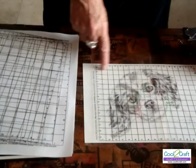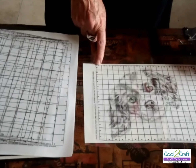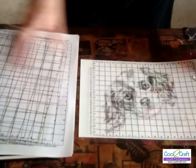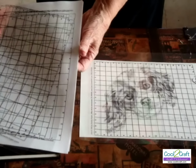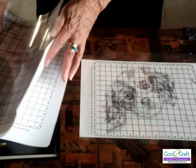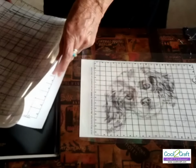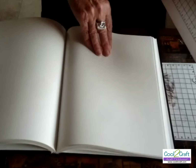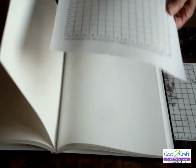It has letters and numbers on it so you can tell where you are. And then you just paper clip this into place. And then you can also take the corresponding grid squares from the sheet that matches that. And then you'll just go ahead and get your sketchbook and put this in your sketchbook, and you just paper clip this underneath a page in your sketchbook.